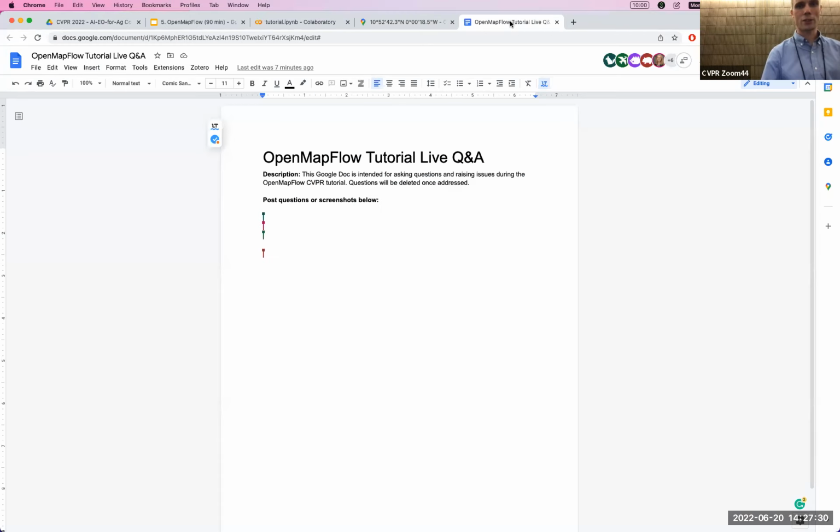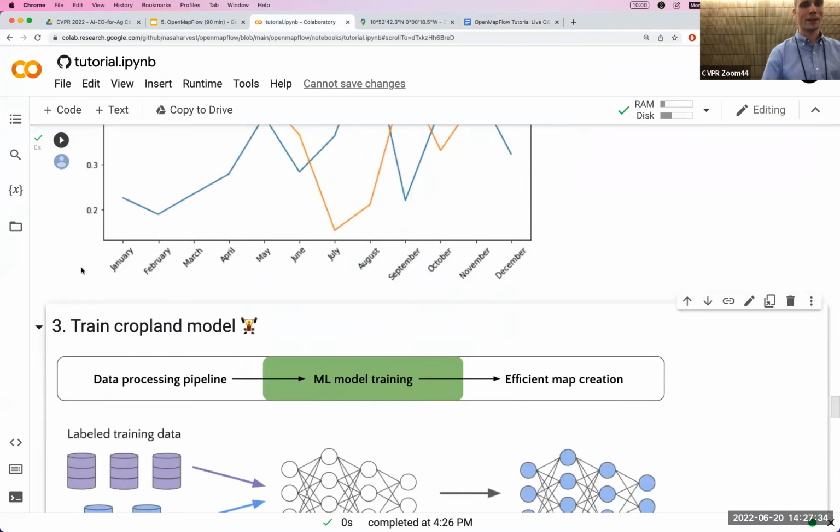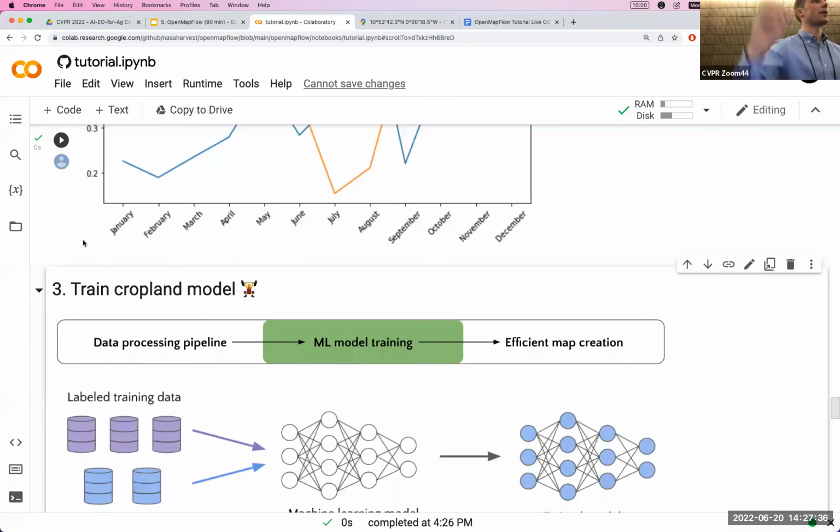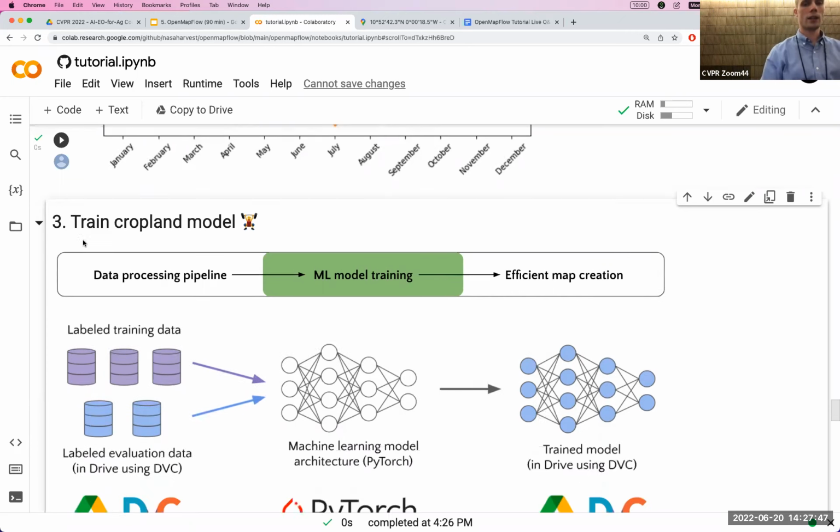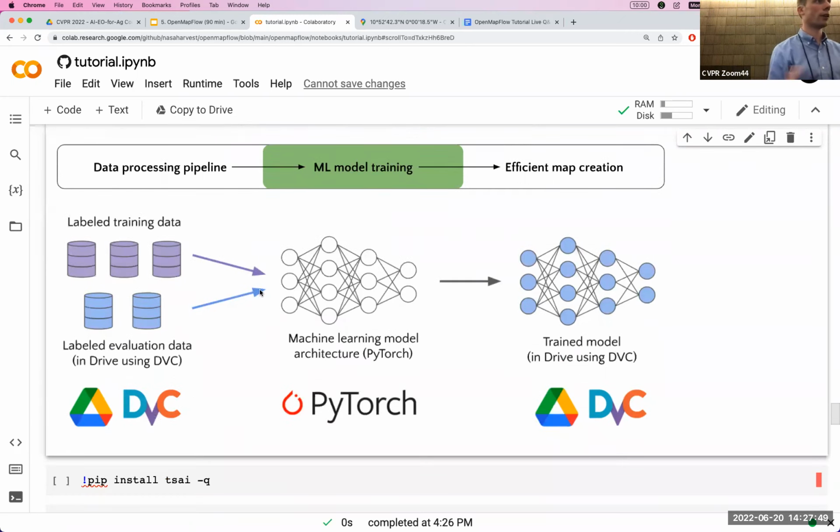All right, I'll check if there's any questions in the Q&A. Looks like no, so everything is going smoothly. Okay, I want to just get a thumbs up if people got the NDVI plot going. Cool, easy. All right, so that's essentially the data. We looked at the label, we looked at the Earth observation data. Now we're actually going to train a model on this data.